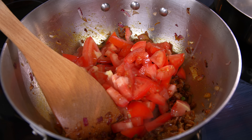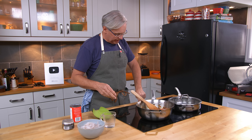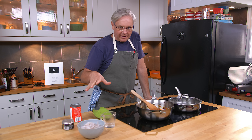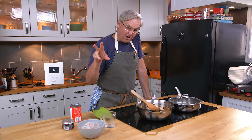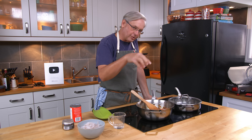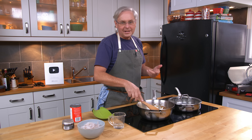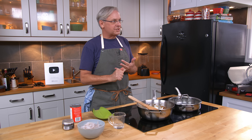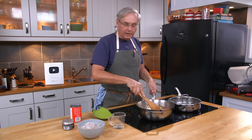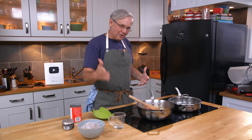Next in are some chopped up tomatoes. I'm going to put in about a half cup of water just to loosen this up and get it cooking, and I'm going to bring the temperature up to a simmer. Now the shrimp I bought didn't have shells on them. If I had got shrimp with shells still on, I would have simmered the shells in the water, taken them out, and used that shrimp-flavored water. If I had got chicken, I would have used a little bit of chicken stock. Same if I had gotten beef or pork, or vegetable stock for tofu. If you don't have any of those options, don't worry — plain water works just fine.